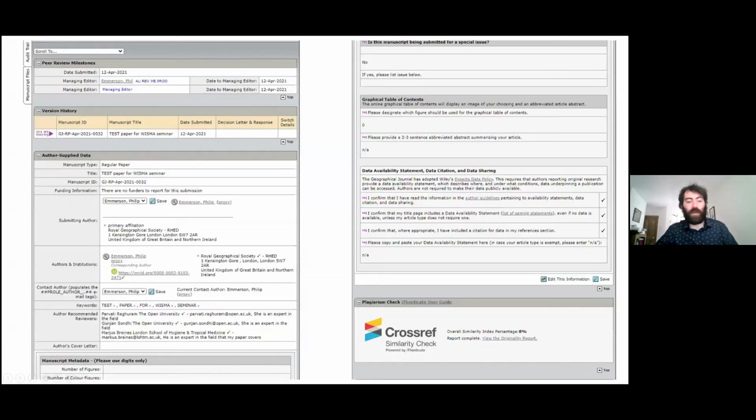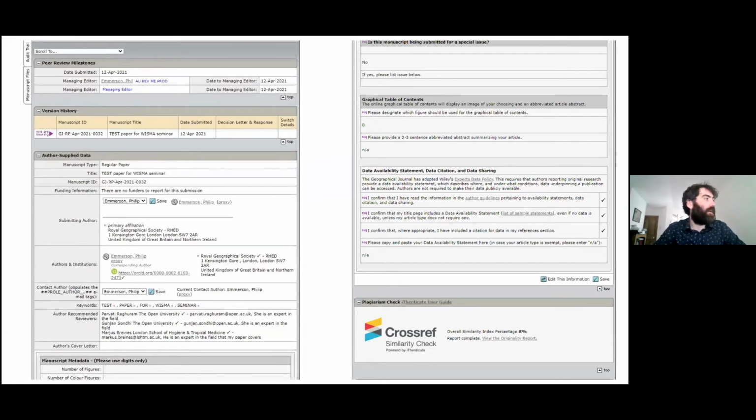So once you click that submit button, I get an email, I get an alert that says a paper's been submitted, and then I can go into my section of Scholar One and look at it. And you'll notice it looks slightly different from the format that you were submitting. The editor's side is much more simple. I guess it's much more pared back. It means that all of the information is text-based at this point, basically.